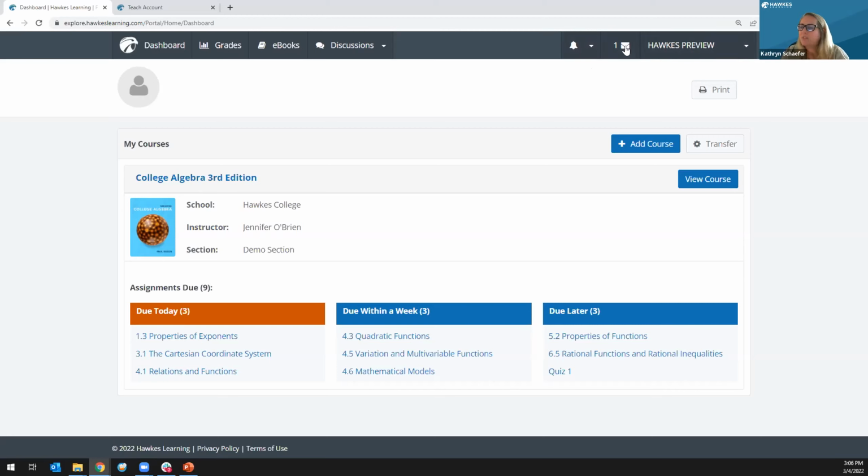To the right of that is our envelope. This is our internal messaging system and acts as an additional way to communicate with your students. What I most commonly see this feature used for, though, is our automated assignment reminders. The way that this works is, let's say at the beginning of the semester, you wanted to set it up where 24 hours prior to any homework assignment's due date, it sends an email reminder letting your students know that they have 24 or X number of hours to complete that assignment. You set it up one time and you don't have to think about it again throughout the semester. It will send those email reminders to your students.